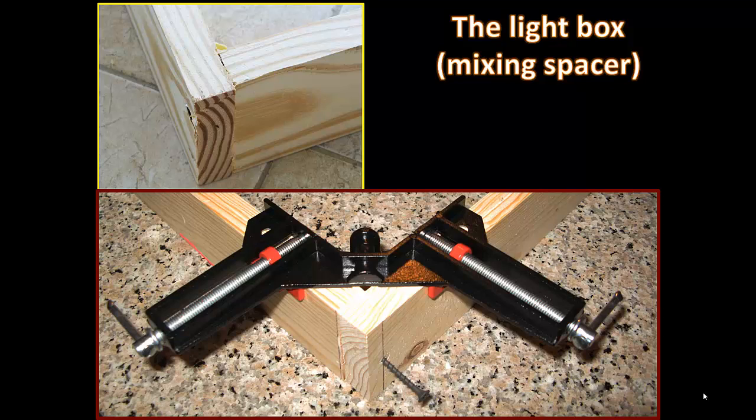So once again, you would take your two boards, put them in the clamps. The one that slides up against the other one, you want to put that one in last. So the other one that sticks out all the way, you put that in the clamp first, clamp it down tight, then slide the other one in tight against it, clamp it down, then loosen up the first one, and move it back until the cut end is flush with the side of the other board, and then tighten the clamp back down.